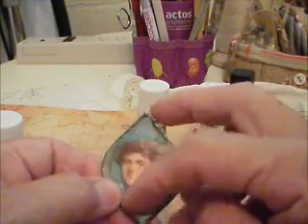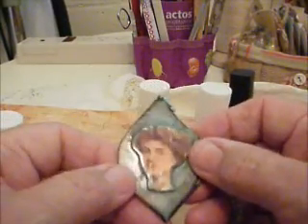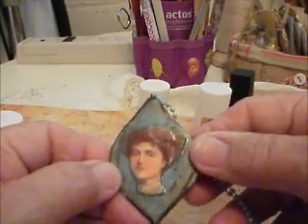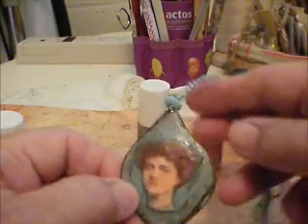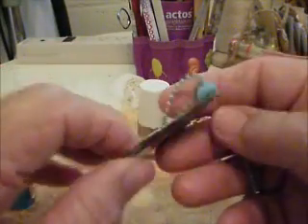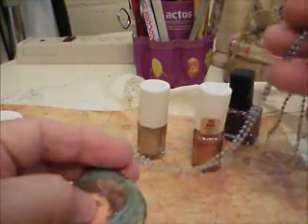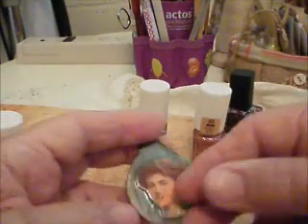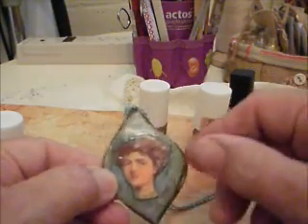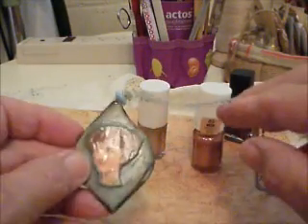I appliquéd on the woman's face, and she is — I don't know whether you can see — but she is raised a little bit because I mounted it to cardboard and then cut her out and put her on this metal piece I found somewhere. Covered the back with some script. I also found this ball chain, and to paint this I used some spray-on paint. Then I did paint this with turquoise and when it was dry I gave it a sort of an antique look with some brown. Looks really cool as a pendant.